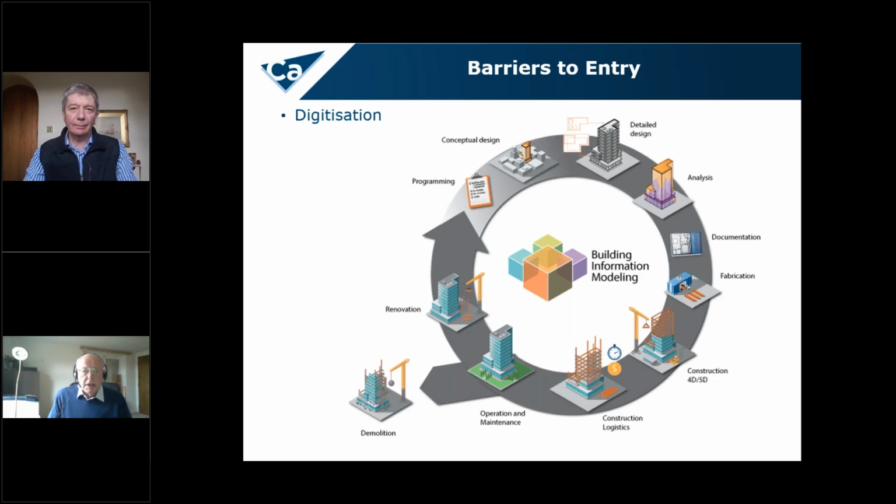Back about 10 years ago, the British government were looking at ways to reduce the cost of construction for their own projects and identified the benefits of using building information modelling, or BIM, to achieve those cost savings. So they introduced a mandate that required all government buildings to be constructed, or designed and constructed, using BIM. Initially, the industry was a little reluctant to adopt this, but once they started to move forward and invest in the software, contractors in particular saw the benefits of using BIM.